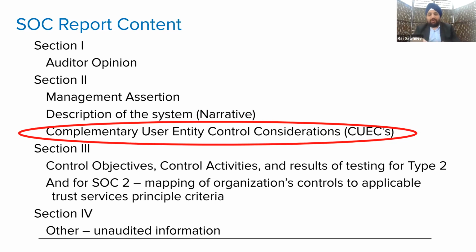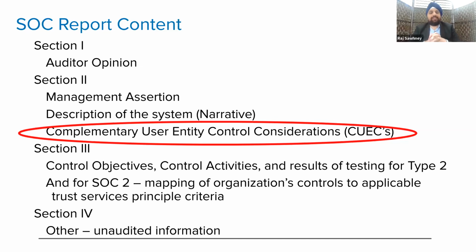You don't have to read the whole SOC report. If you want to save time, just search for the word complementary, and it'll take you straight there. It might be mentioned in different areas because they describe what it's for and how you're supposed to meet the control requirements, but that's the easier way of finding it. So I'll go through some more detail in the next few slides on the CUECs as well.